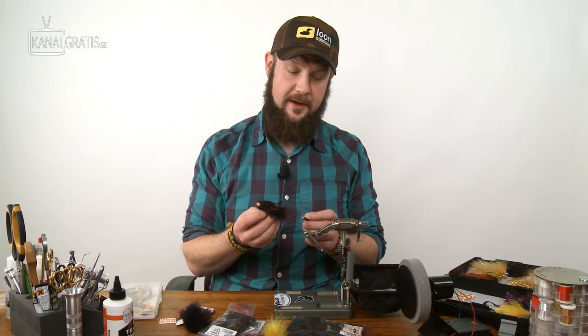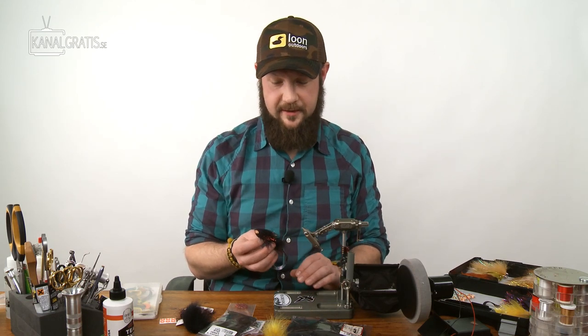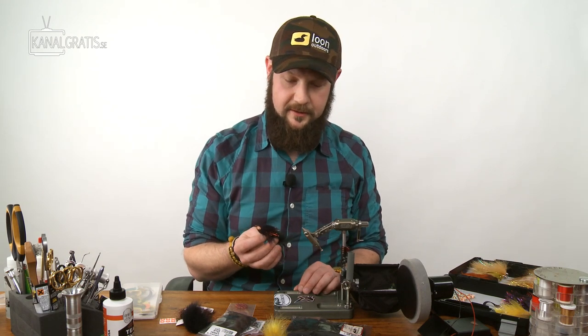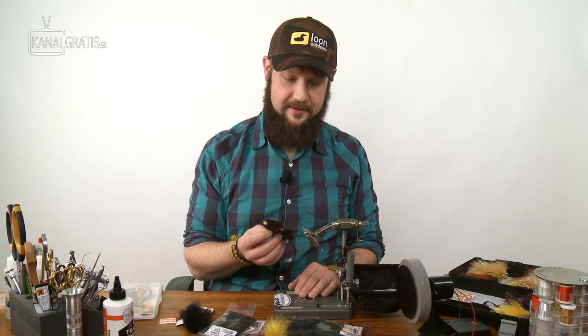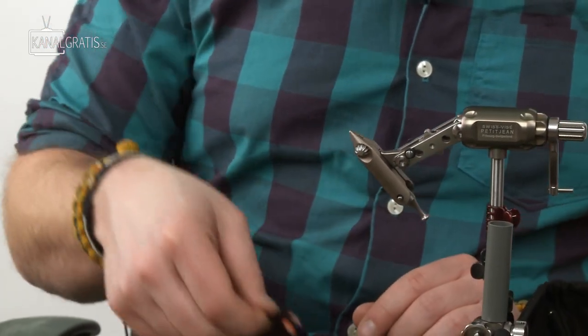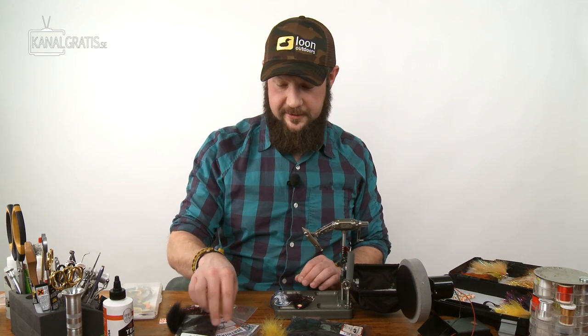If you want to see how you do the original pattern as done by Mike, you can always check out Fly Fishing in the Ozarks. They've got a really nice YouTube channel with a lot of good articulated streamer patterns and other patterns as well. Okay, let's get going. The wiggle-tailed junkyard dog.